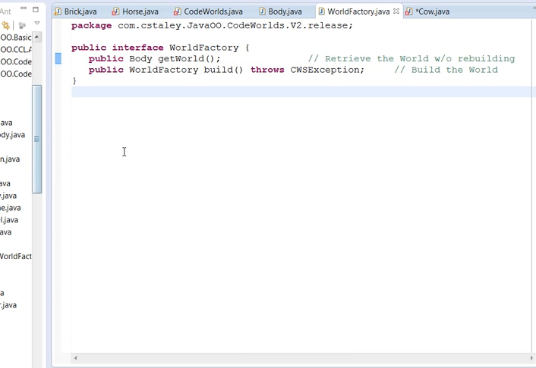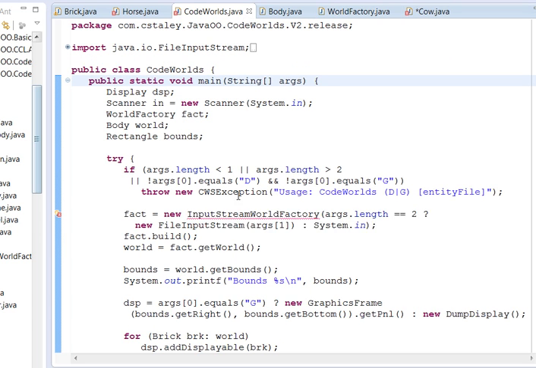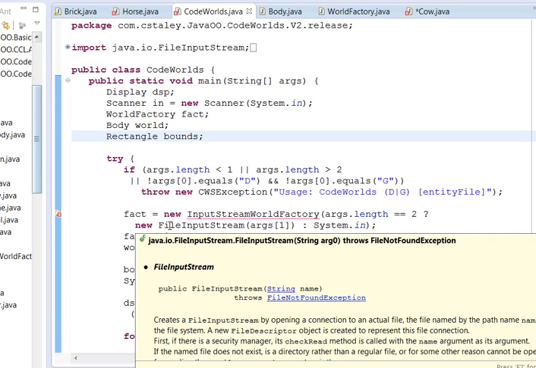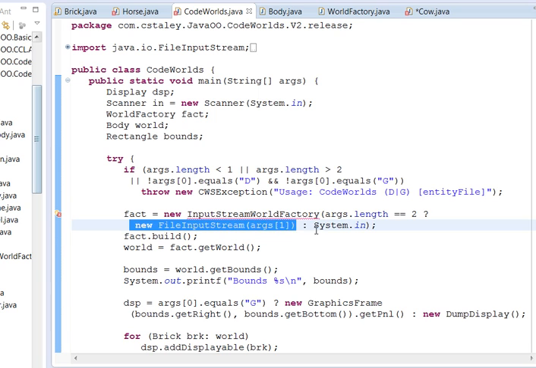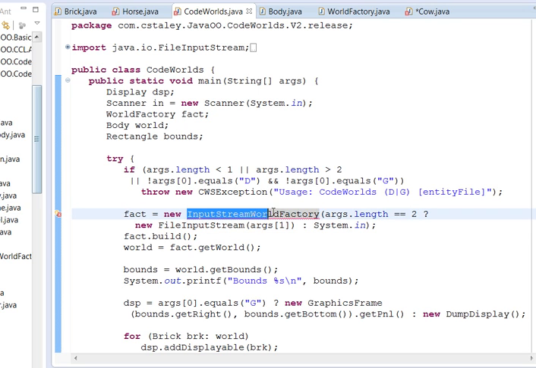The main function kind of ties all of this together here in CodeWorlds. As you can see, it creates an input stream, just like CodeWorlds version 1 did, either from a file or from System.in, and this input stream is in turn passed to an InputStreamWorldFactory constructor.